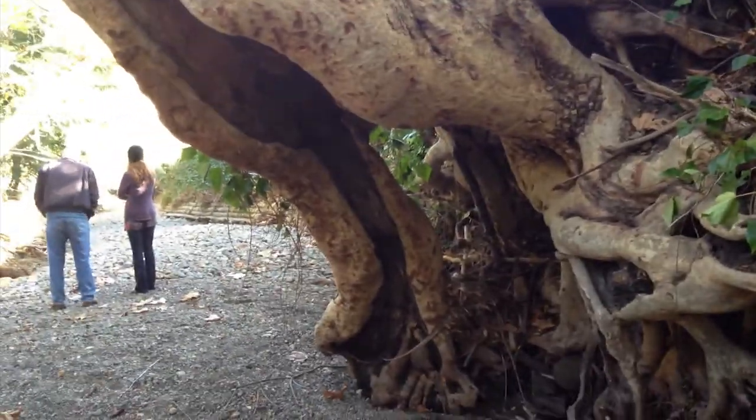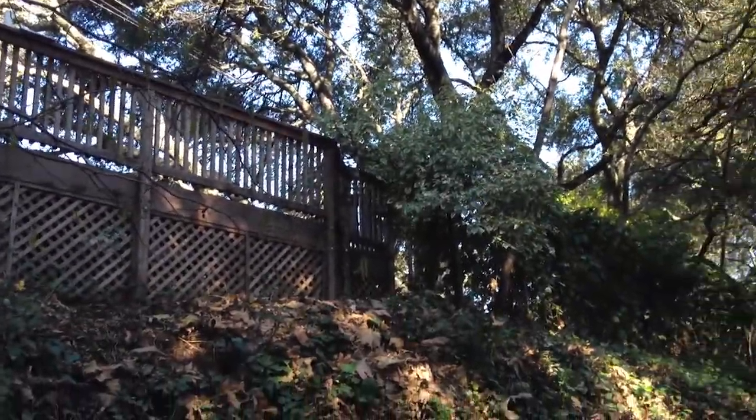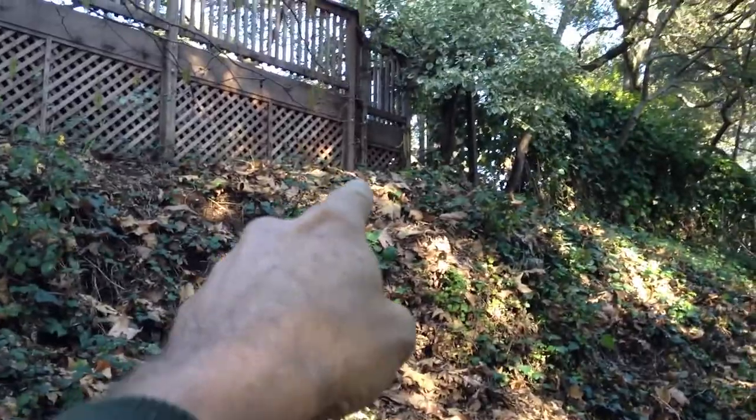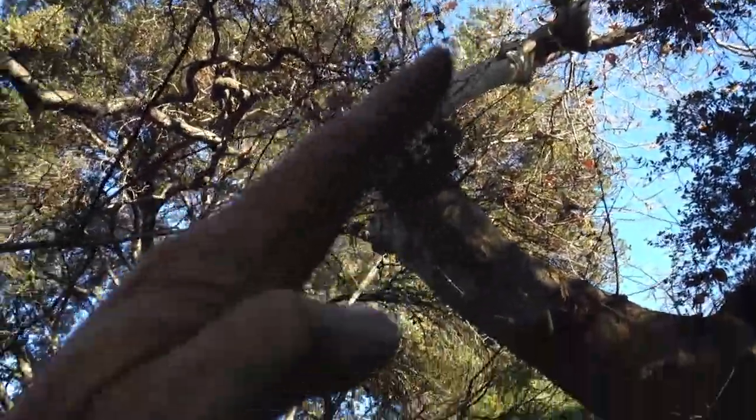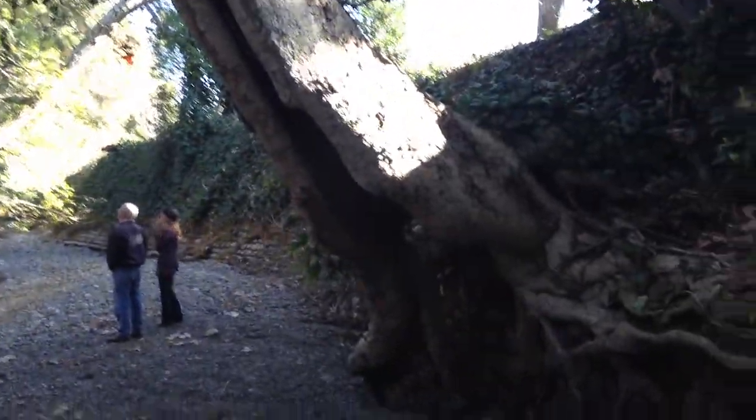On the positive side, nobody comes down here, so it's not an active passageway for pedestrians. In my opinion, if this tree were to fail, this point on the tree would end up on the bank right about here, and all that foliage would possibly break that branch, but I don't think it would do much damage to the fence. Because of the angle of the upper canopy, it would come down more or less straight up and down — ending up probably six feet off the fence line.